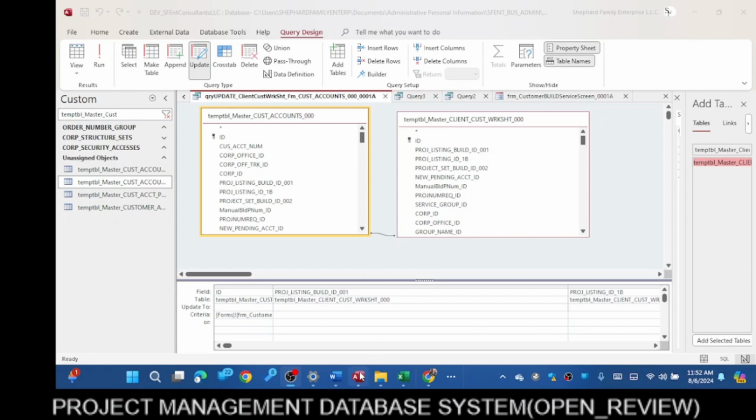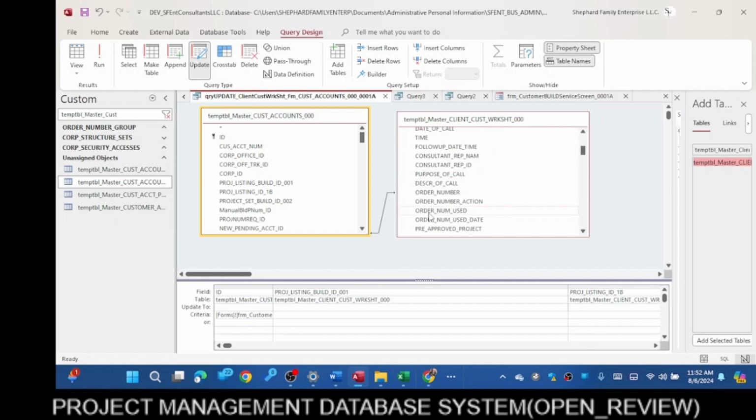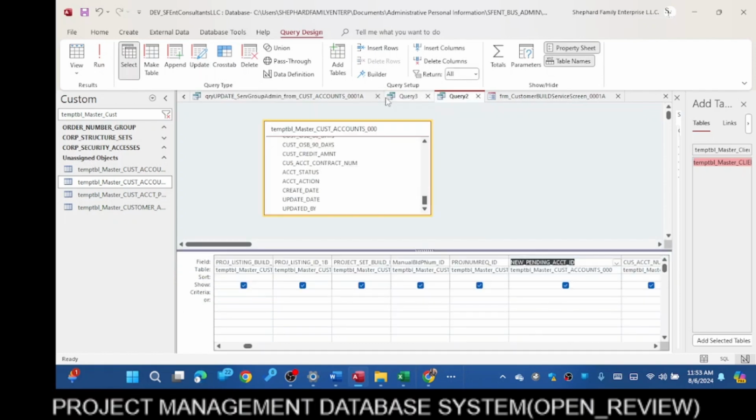Okay, so what we have done so far, I made a couple of modifications to this query. And basically, I'm going to run this update query in the form and see exactly what it actually has done. I'm going to go ahead and close out this query and some of these others. I might leave these open just to see what the update was all about.